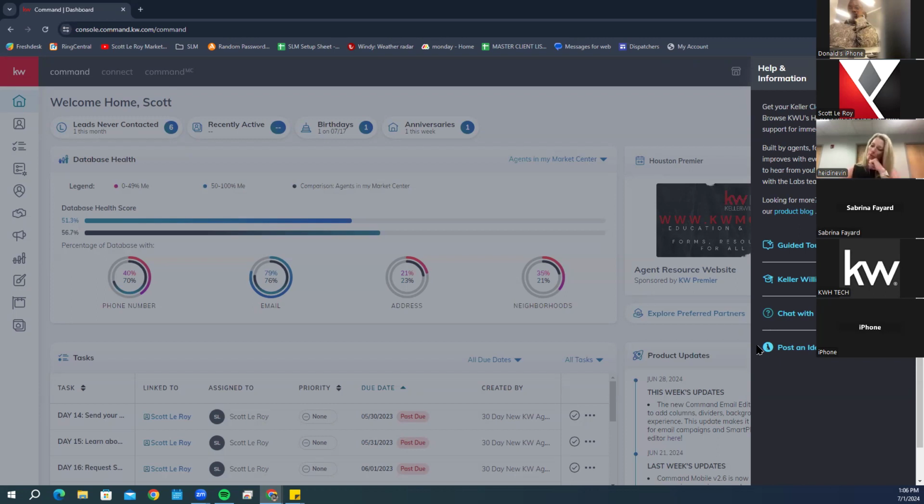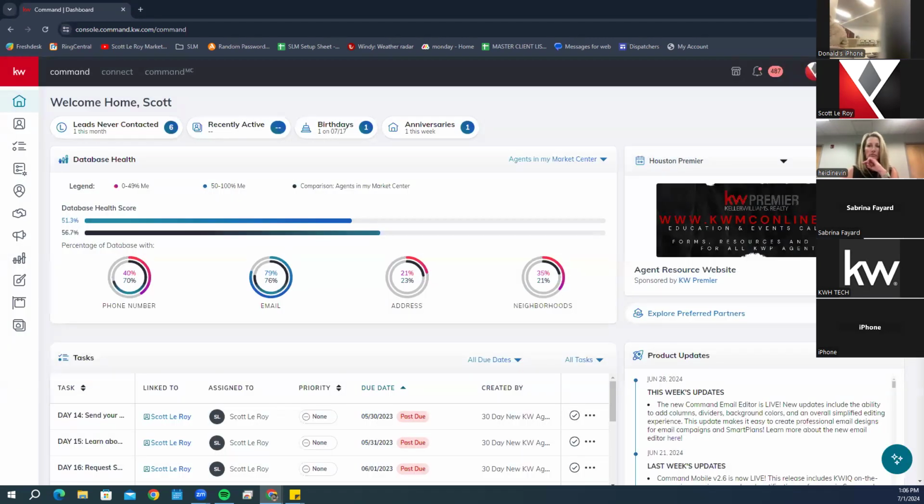We actually just sent out a video about how to use this, to where you can search to see if the idea has already been put on this platform, to where you can vote it so it gets more views, or if it's not there, if you don't see that anybody's posted it before, you can post it yourself. So that's always a great thing too, to help KWRI learn and see what they can do better.